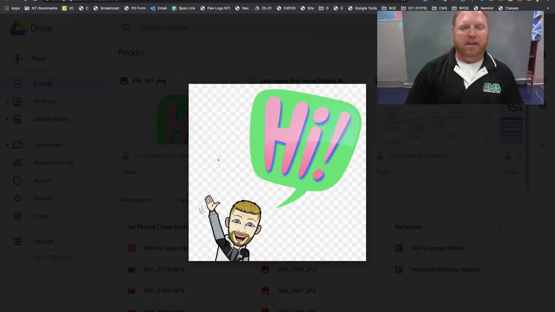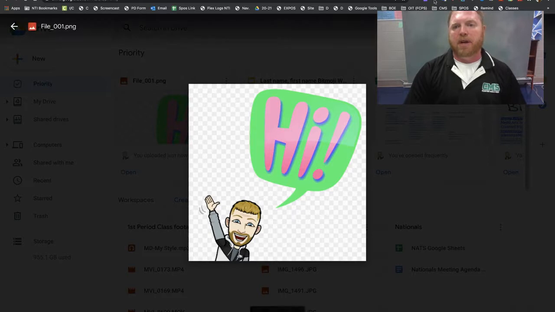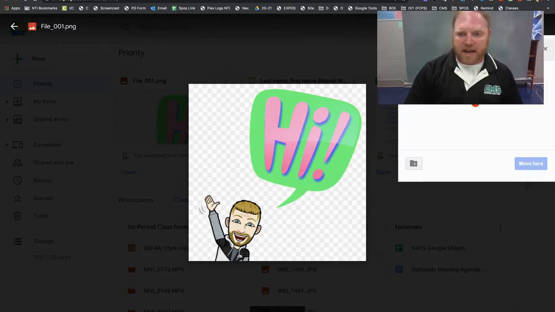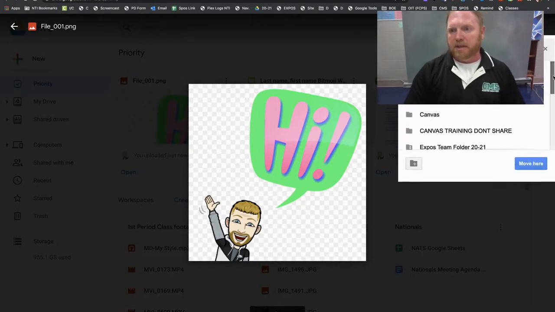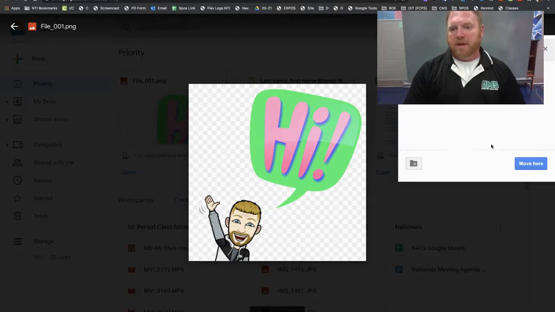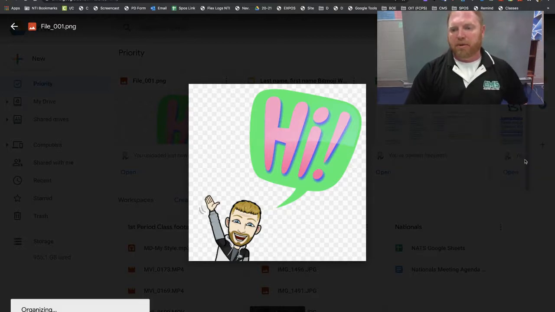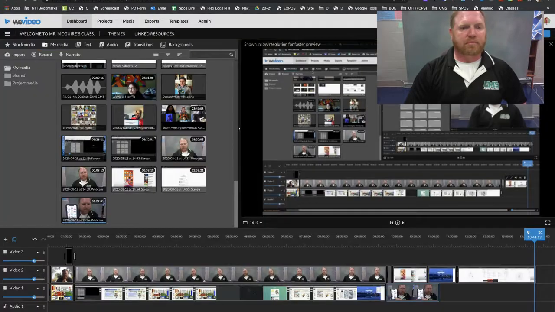So basically, there's a couple of ways you can do it. You can take a screen capture of it. To take a screen capture, you hit Control and the button just above number 6 on your Chromebook, and that's going to give you a screen capture. There are a lot of ways you can use that. If you organize it in your drive, I'm going to make sure it's where it's supposed to be. So in my case, there's my Bitmoji, and I'm going to move it here. So that's there.